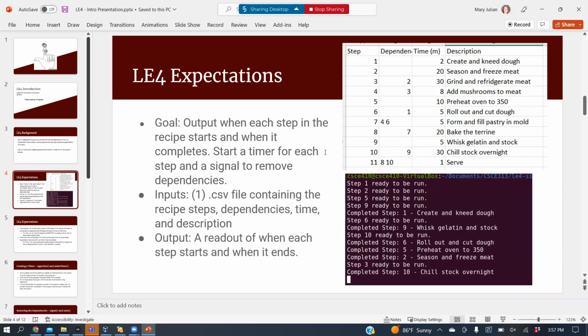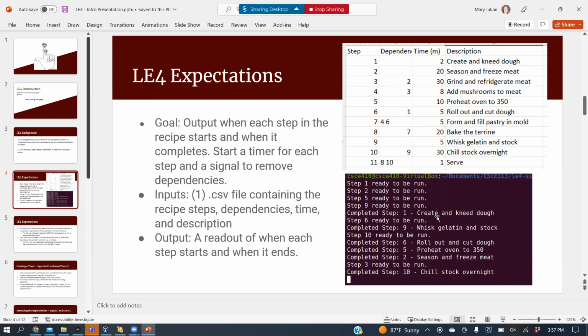Cool. And then your output should look like this, where every step that's ready to be run will output that it's ready. You'll create a timer when we're ready to be run. And then when it elapses, we'll print off that it's complete. And once it's complete, it will wipe itself from the dependency list of the other steps.